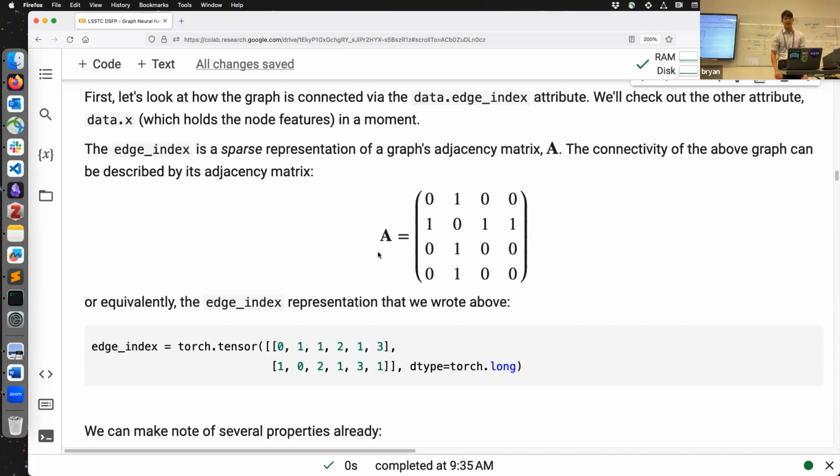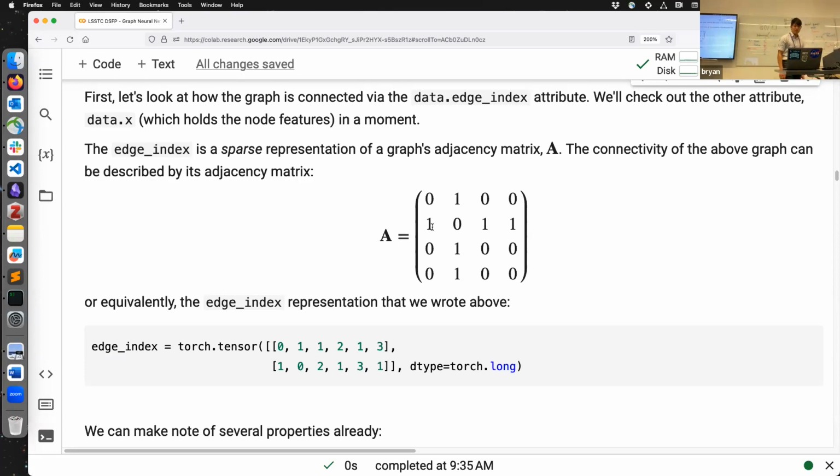It's usually represented as a capital A here, and in this case there are implicitly indices: index 0, 1, 2, and 3 on each column and for each row, and so for each element in this matrix. In this case, this would be A 1 0. I guess it depends on if you're looking at this as an array or a matrix, but the idea is that this would be a 1 if there is an edge between those two nodes, given by those node indices. So implicitly, there are also node indices, which I didn't describe in the code, but those are determined by the ordering of the node features.